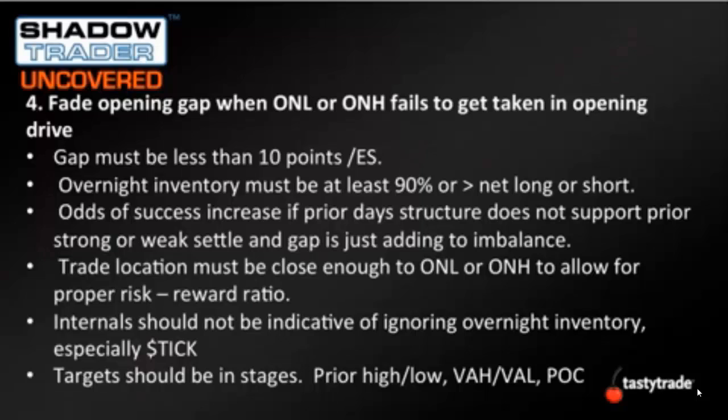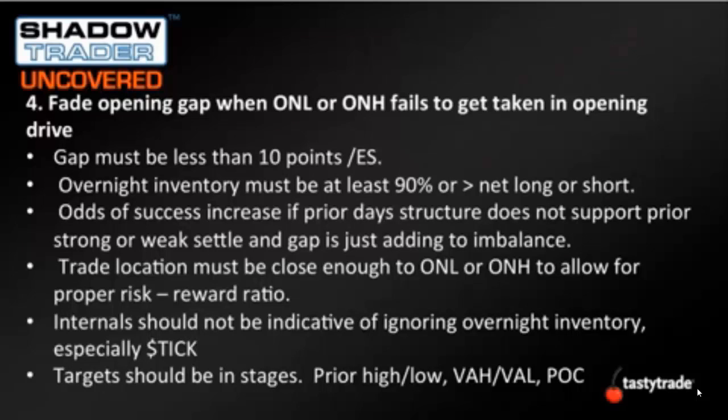So pay very, very close attention to the tick as it's happening. You want a tick that is supporting the fact that this overnight inventory should need to correct. That means that you want to say gap up 6 or 7, not take out the overnight high, and the tick should open up at like plus 150. And then you want to see them go red immediately. It tells you that only the futures market is bulling the market up, but equities aren't really doing it. That disconnect is there, and the market probably comes in a bit. Good stuff.